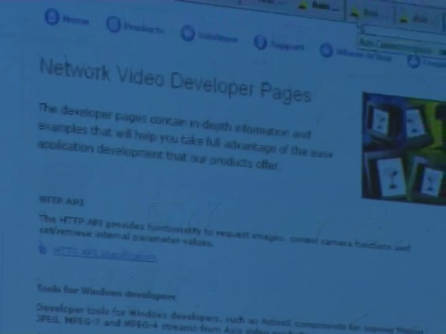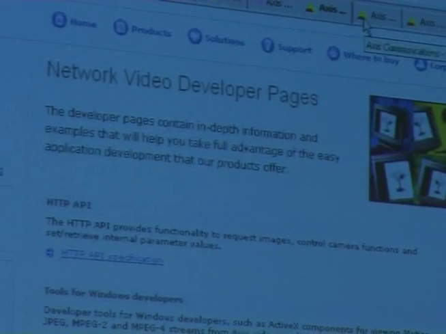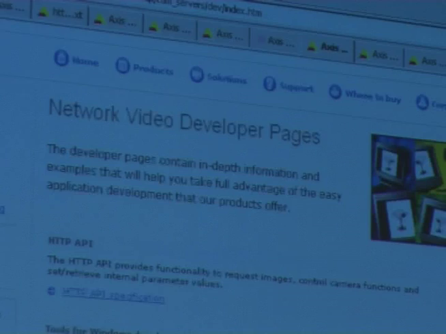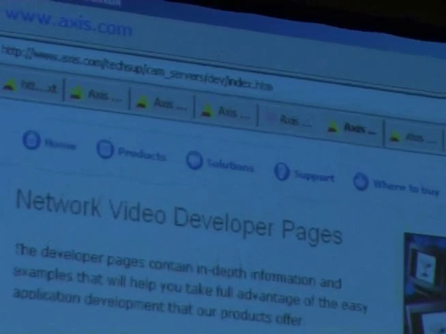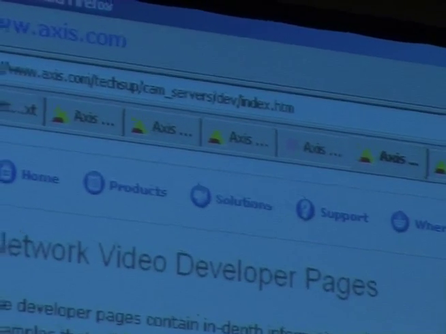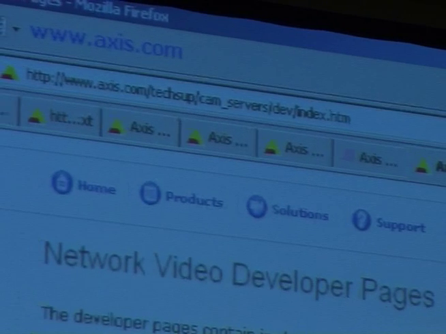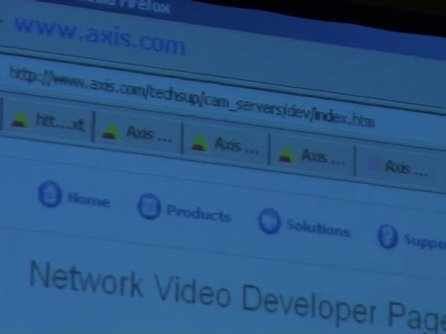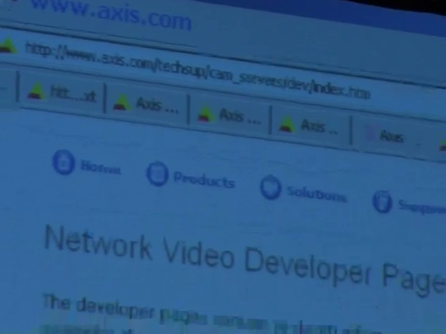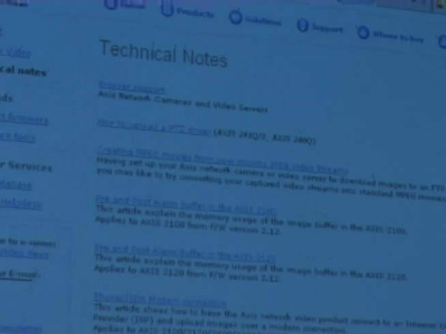Network video developer pages. This is really good as well because I can't believe that they provide so much stuff. That's why I said some of this stuff is a bit like open source, in giving you things that you can do. There are three lots of things that they've got here. HTTP API specification. Check it out, it's really good. The Windows development stuff, and then embedded scripting and general information. The embedded scripting section covers things like this. So these are the technical notes on the embedded scripting.